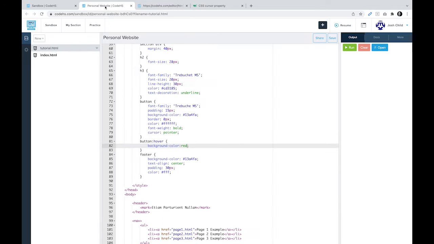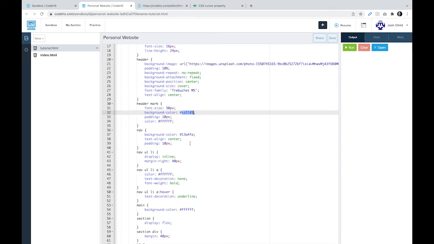Now, if you wanted to change the font size, whatever you want to change on the button, you could put it here. So you could actually change the padding so it gets bigger. You can change the border. I also encourage you to go look at the other CSS properties of things like drop shadows and bevels and other fun things that you can do with CSS.